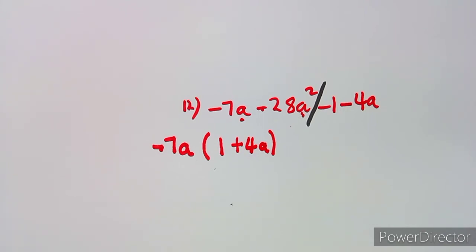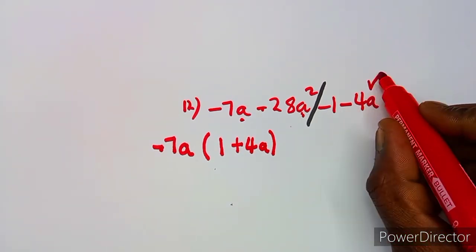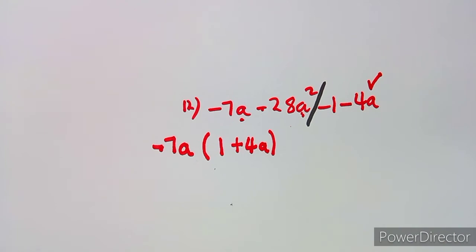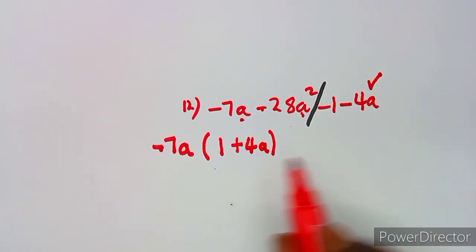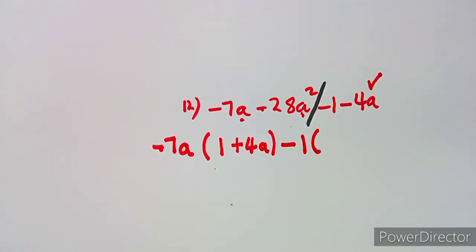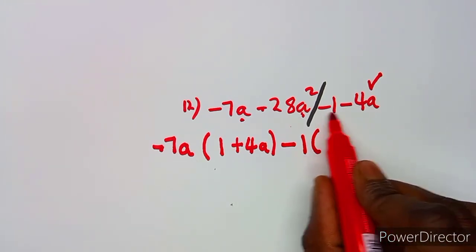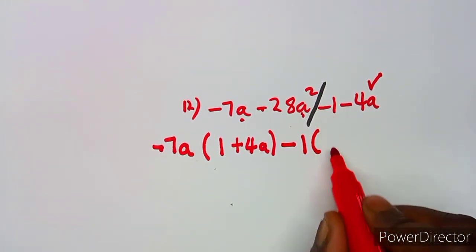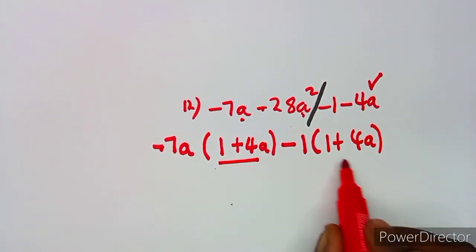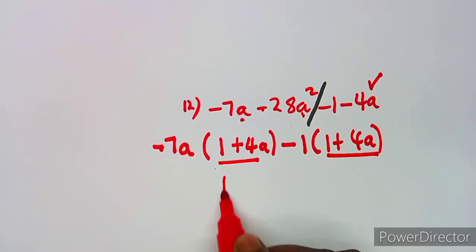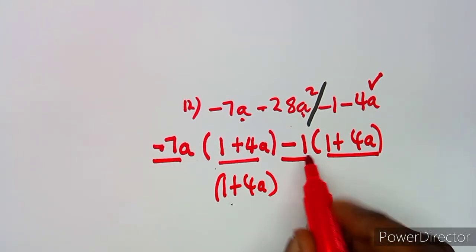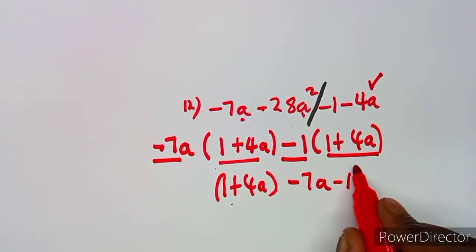And whatever that you're going to factorize here should give us the same bracket with a plus. So what can we do so that this is going to give us a plus? We are going to factor out a negative, which is common. So you factor out -1 like this. All right. So -1 is common in these two. So we are going to be left with 1 plus 4a, which is common. All right. So this bracket are the same. So you're going to be left with 1 plus 4a, which is a common bracket, and we've got -7a minus 1, which is -7a minus 1.